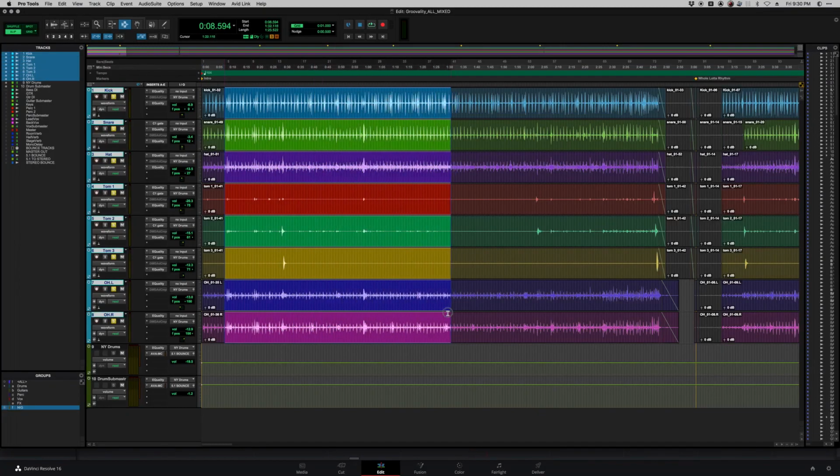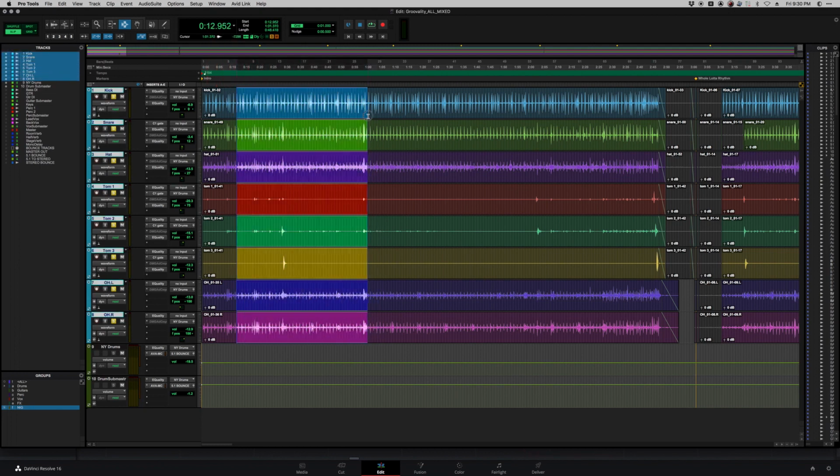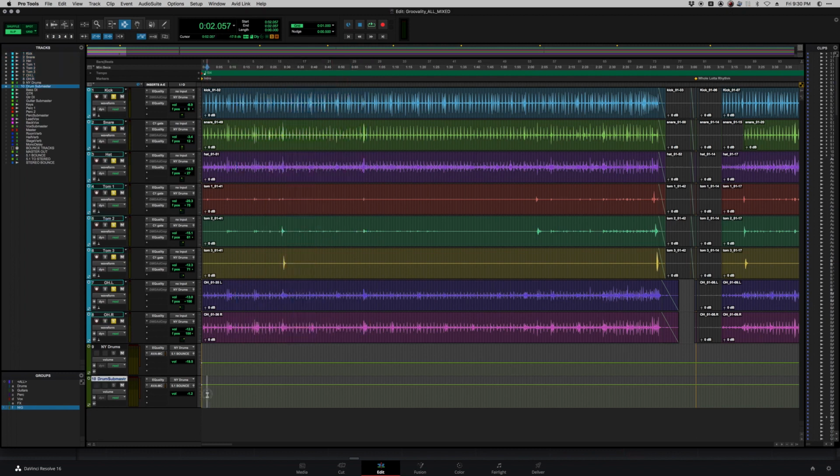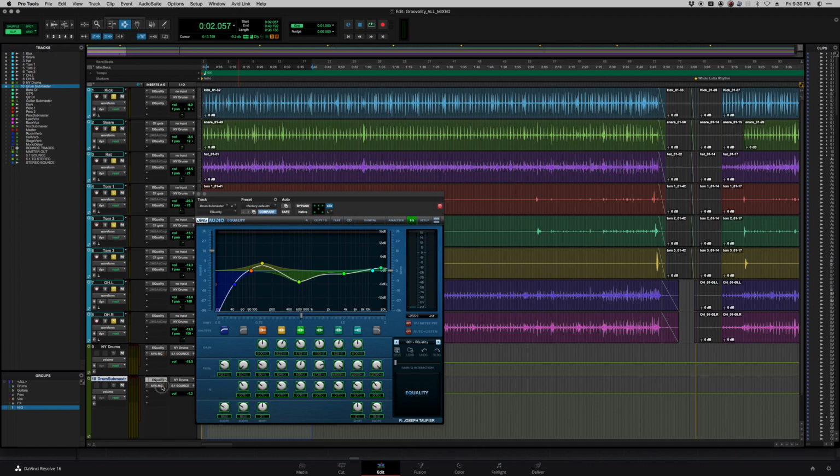Also, with music, if you've got, say, a whole group of drums and you want to process not just the individual components like the kick, the snare, the overheads, etc., but you want to process the whole drum kit as a single entity, you can bus all those individual elements down to a single channel and run any processing you might need to from there.